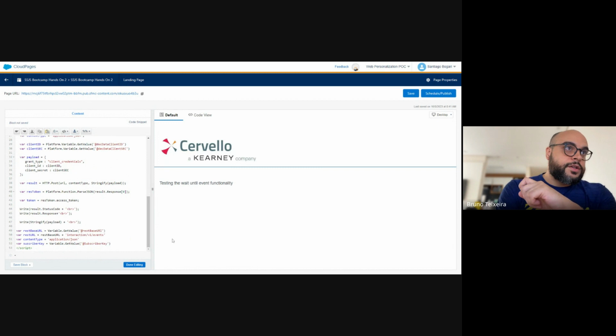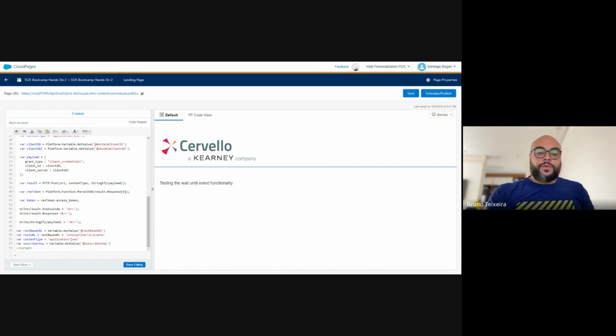Okay. So there are two more things that we need to insert in our payload. This event definition key, and the journey ID will be on our data. Okay. So you can start two new vars.